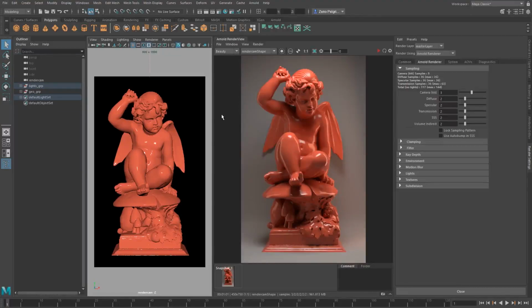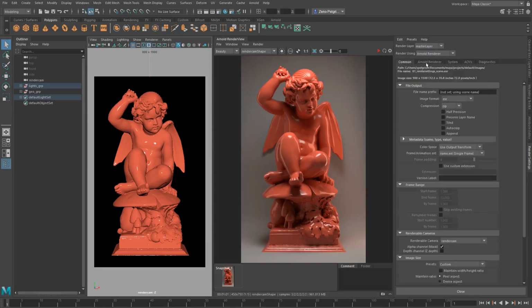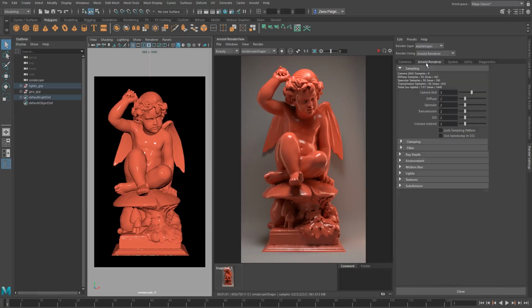Exciting stuff, the render settings. One thing to know about Arnold is that the render settings are incredibly easy compared to some other render engines I've used. So this will go pretty smoothly. I will skip the comment tab because this is the same for nearly all render engines.